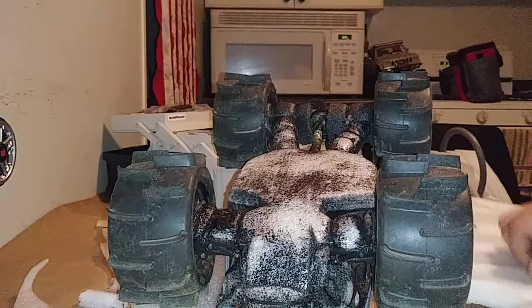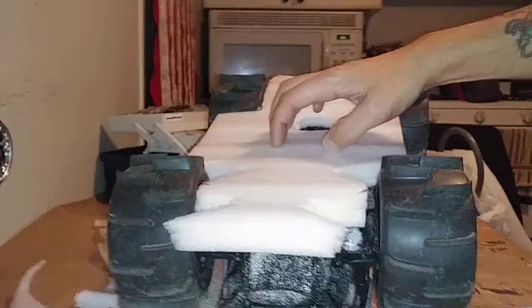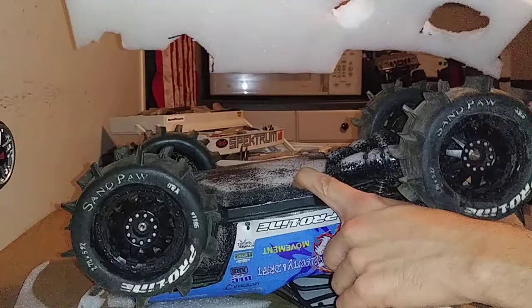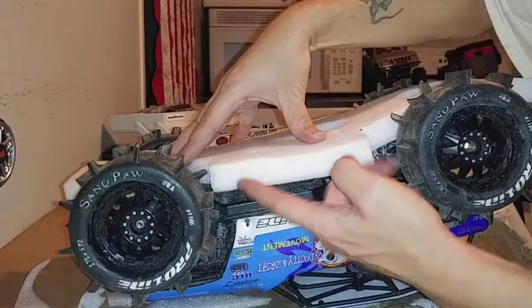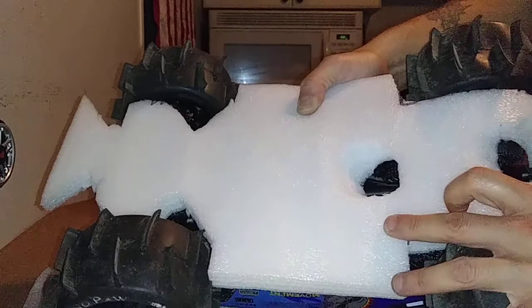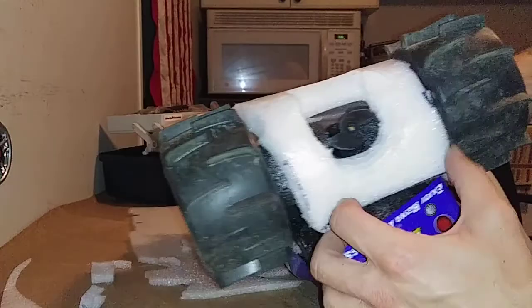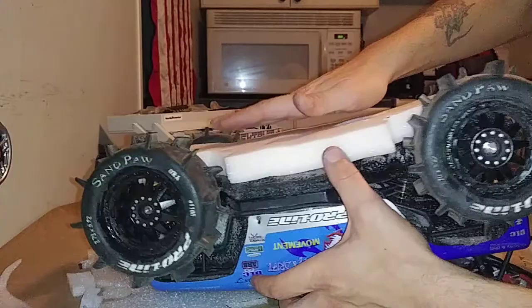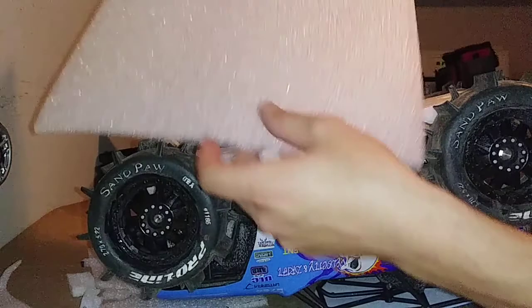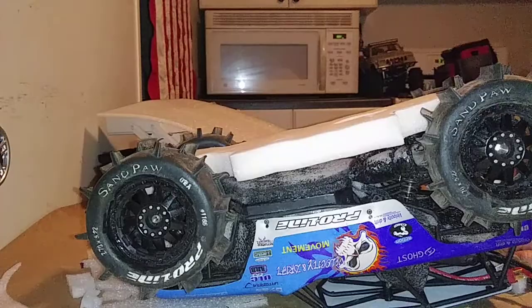Ultimately what I need to do right now is start gluing this whole portion right here down to the chassis and start getting that set in place and glued, then I can do my final shaping back here for the prop inlet and for the exit that's going to wrap around the back axle. I'm still going to put another top sheet of foam over top of this to try to curve these edges down a little bit more - I've got one large square piece here to try to get something wrapping over the edge to give it a smooth surface.